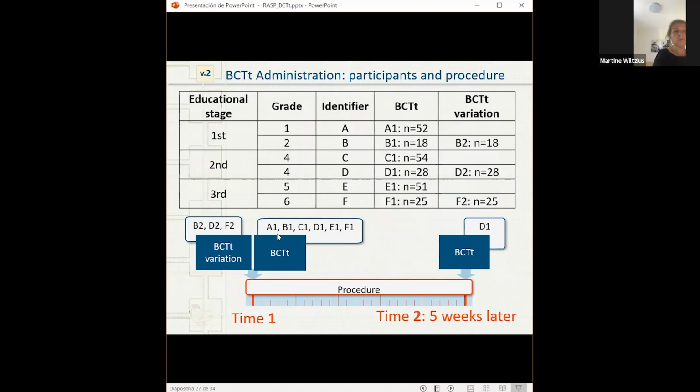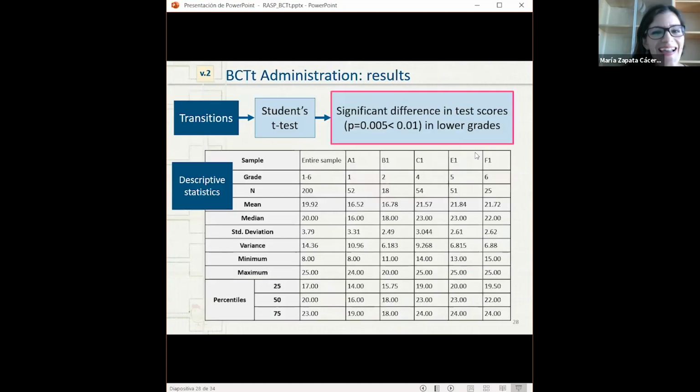It was administered to A, B, C, D, E, and F subsamples, and the BCTT variation, this is without transitions, to the other subsamples. And also, after 5 weeks, the test was re-administered to one of the subsamples, the D1 subsample, as you can see in the graphic below. Well, we'll come to this later too.